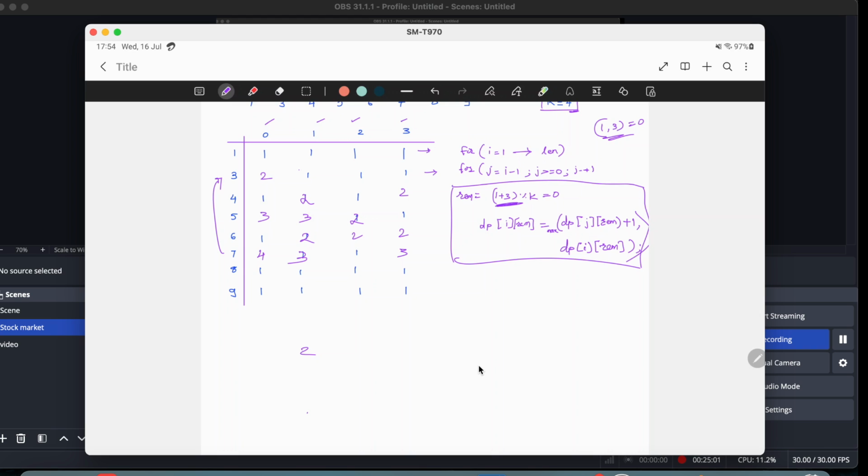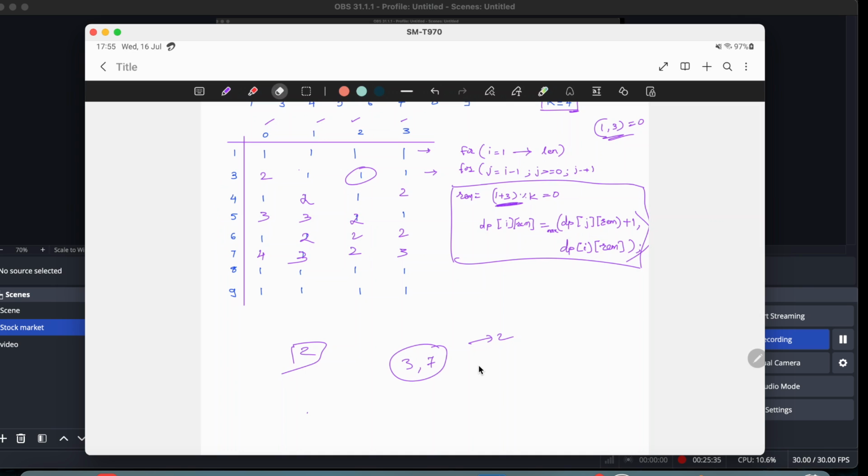So when we add this 7 plus 3, it is 10. 10 modulo 4 is basically 2. So 2 is something we are getting. We will go to the third, check what is the value. It was 1. 1 plus 1, because this is a new pair that we are getting. 3 and 7, which is giving us the remainder as 2. Previously, till 3, we did not have any pair which was giving remainder as 2. Now we simply update this state for 2. It is basically 2, because 3 and 7 is the new pair that we can consider having remainder as 2. Okay, 3 and 7 we are done.